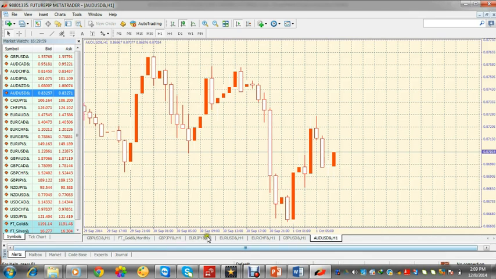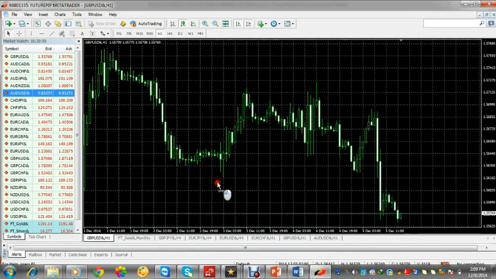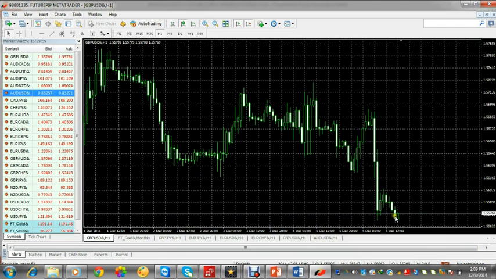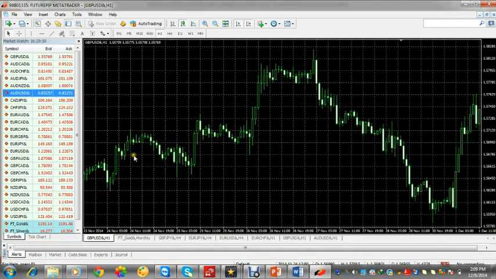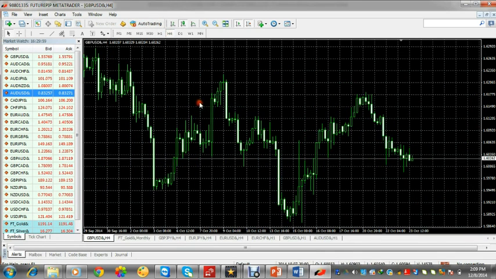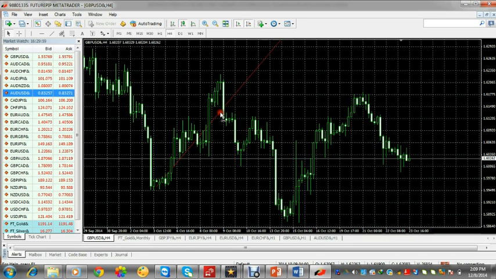Now if I analyze this, you need to see that this is how the market is going up. When pounds gains strength against US dollar, I see the market going up, going up, going up.